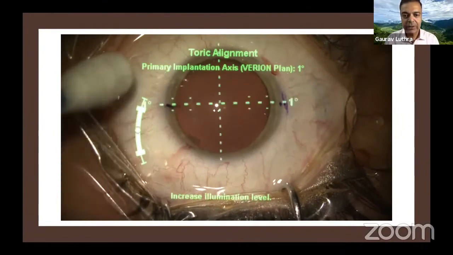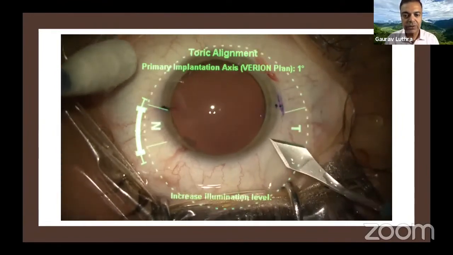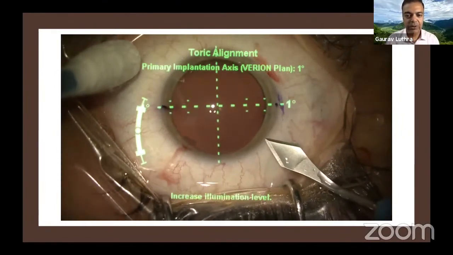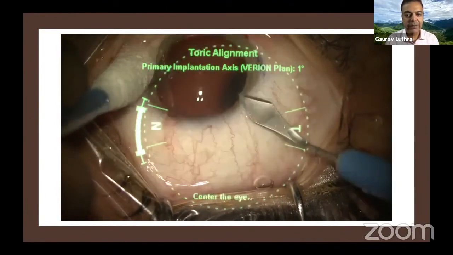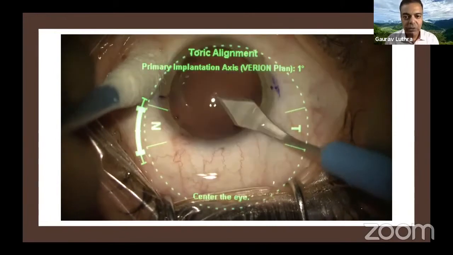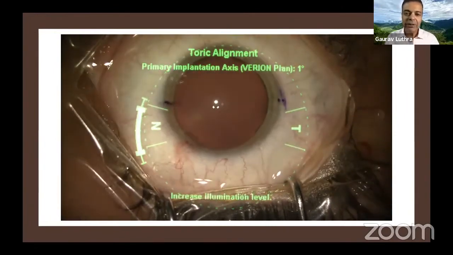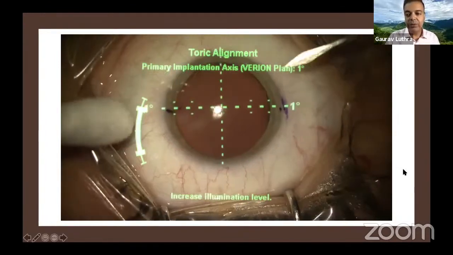Now here we are going to make the main incision, and just watch as I try to make it. It's probably not of that good quality, and as I try to make that, just see that it's become a little difficult and it goes suddenly. Now just imagine if I was to go and puncture the anterior capsule of this patient where I'm planning an ICL. So it's so critical to have a good quality keratome for all your patients, whether it be cataract, be it ICL. You would probably want to do the best.